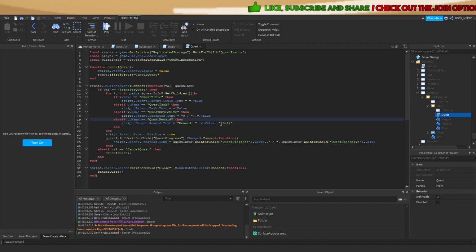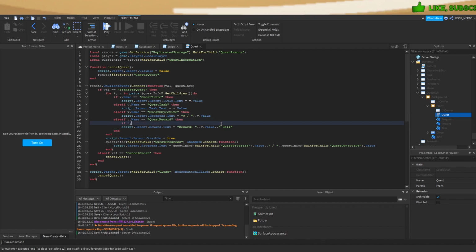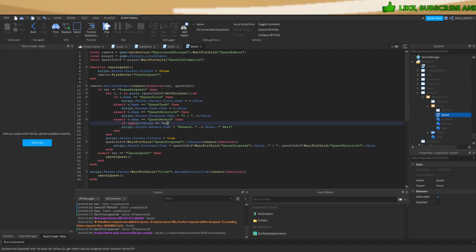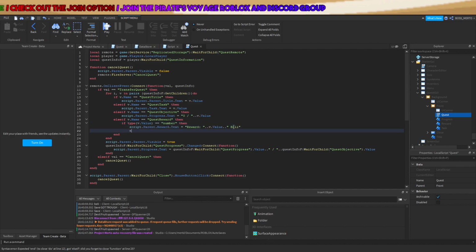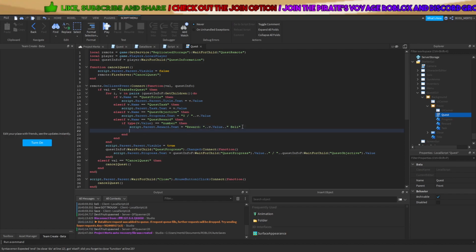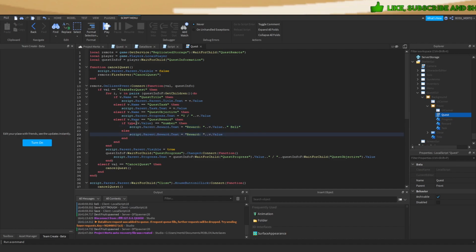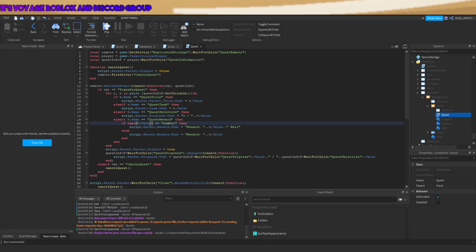Okay. Now, if type the value is... Okay, so what we've done right here is we're checking if the reward we're getting is either written inside of a number or a string.